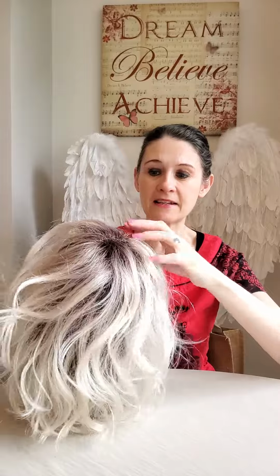So she's got this gorgeous machine teasing on the top of the wig. I've sewn two wig clips in to secure the wig. It's got all this gorgeous breathable wefting at the back of the wig and the label, and it's got the Velcro style adjusters. And look at the colour, it's gorgeous. It's a really bright blonde. When I'm looking at this wig, I don't really see it as a silver. It may look silver on, but it's more of a platinum blonde, in my opinion, even though it's called Silver Blonde Rooted. I was expecting it to be very silver, but it isn't. It's a really nice silver platinum blonde with this gorgeous dark root that makes it very sexy.